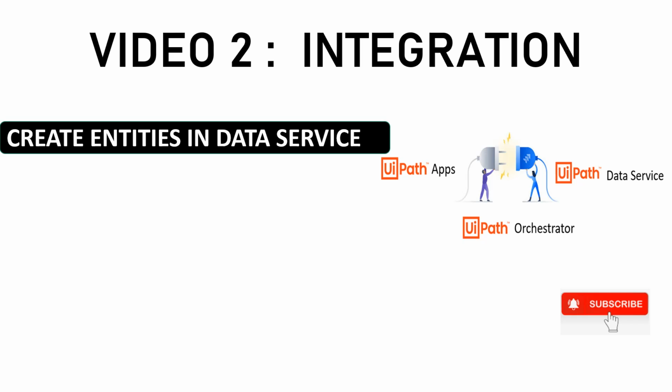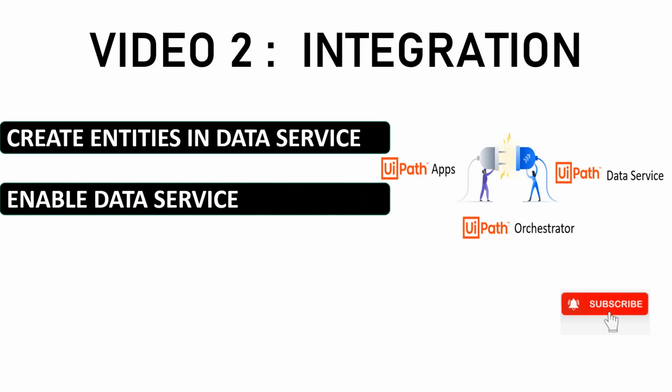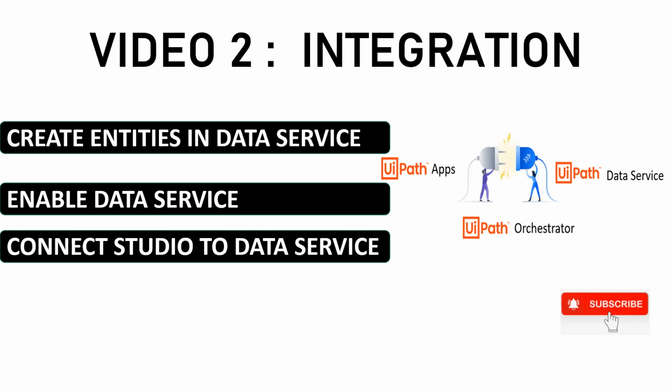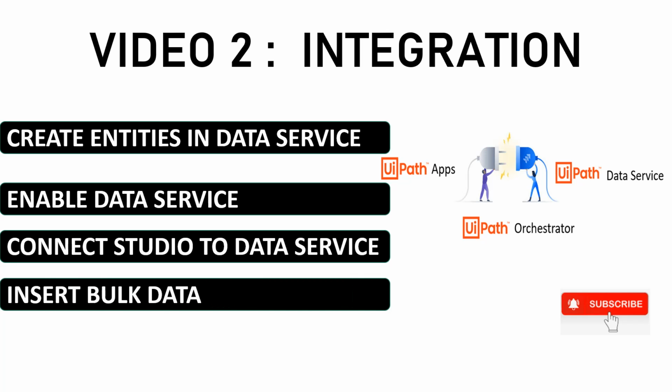In this video we are going to create entities in the data services. Next we are going to enable the data services in the tenant. After that we are going to see how we can connect the studio to the data services, and at the end, whatever data we extract from the web application, we are going to insert the entire bulk of data in the data services in one go. So let's see.